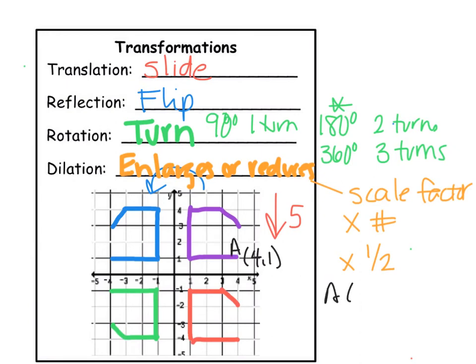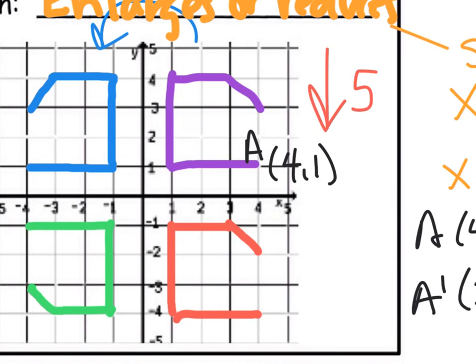This coordinate right here is (4, 1), and we'll call that point A. So point A is (4, 1), then A prime, I'm just multiplying each of them by 1/2, so A prime will be the point (2, 1/2). So my new point would be at 2 and then 1/2. So A prime would be there. If I called this one right here point B, and that's at the point (1, 1), B prime would be at (1/2, 1/2), because I'm multiplying that by 1/2, and so our scale factor gives us a smaller picture.